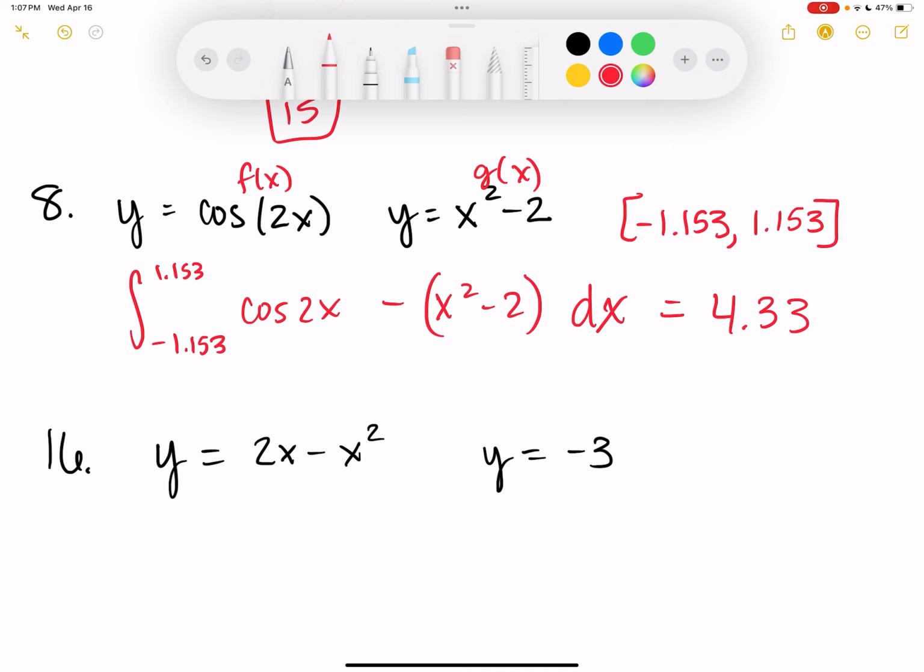Now, what would this graph on the left look like? Yeah, upside down parabola. And what about the other line? It would be horizontal. So, which one would be f of x and which one would be g of x? Which one's on top, which one's on bottom? The one on the left would be f of x.